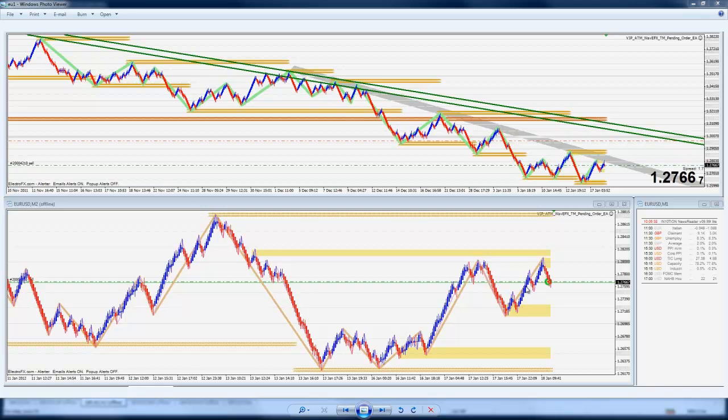Unfortunately, we're still fighting what I call the level 3 line, so I'm not shooting for the moon on this trade, because A, I'm fighting my level 3, and B, we've just been going down on level 1 for a very long time, with no significant pullback on the daily chart, which I do like to keep my eye on every now and then. Every now and then when you're talking about a daily chart is, of course, every few days, at most once a day.